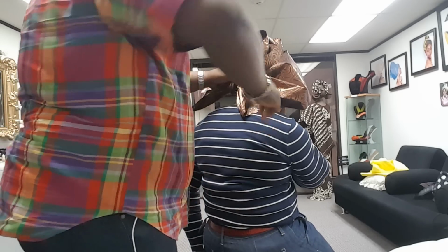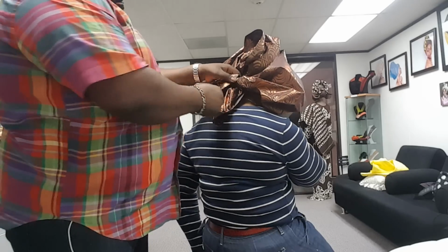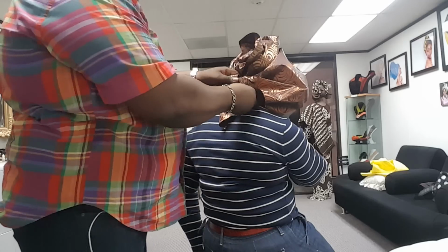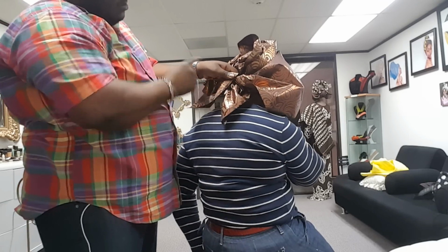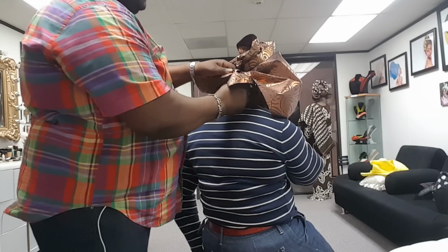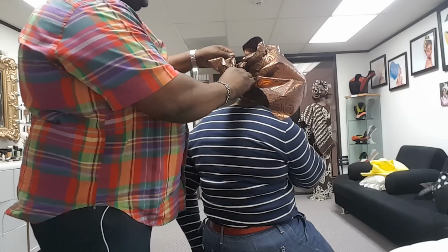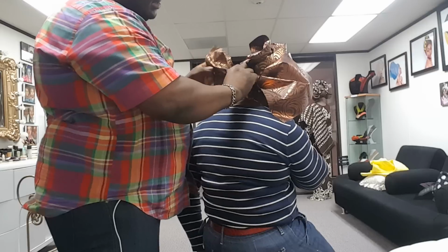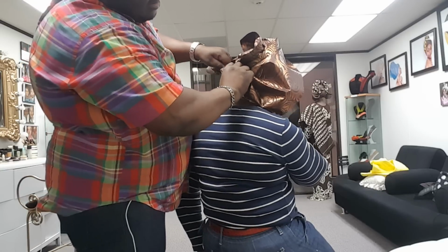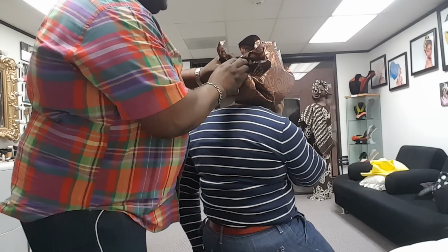Gele at the back. Now, you never know it all. The other day I was in here with a friend of mine. I was tying someone's gele and she showed me a trick to making sure the gele forms round very well. I fold it when I want to do it, but she showed me that if I pull and pull and pull, it forms the rounded end. And I tried it and it worked. So I'm going to apply that method right now. So I'm going to tie it just once in the back.